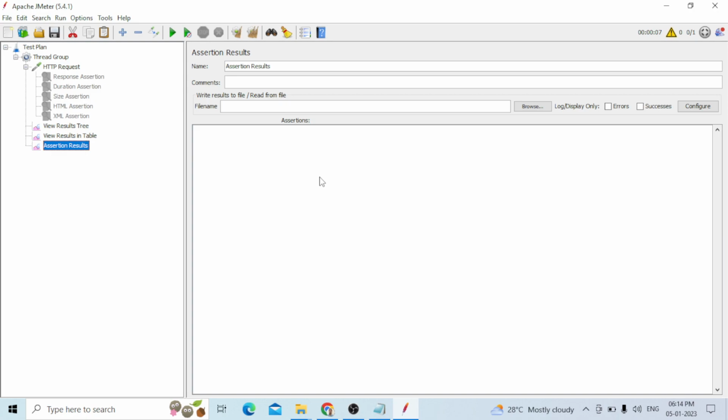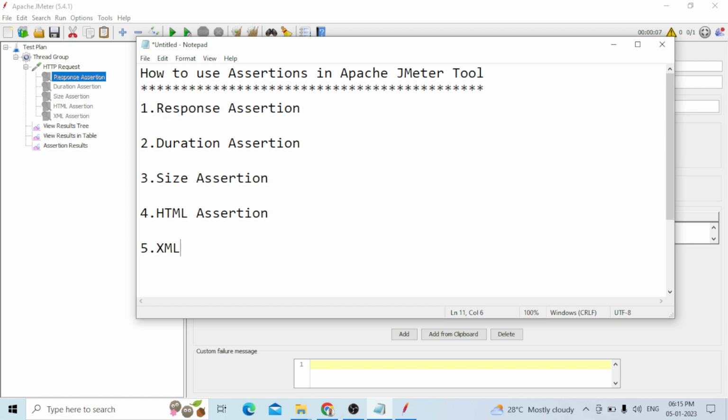One is response assertion, second one duration assertion, size assertion, HTML assertion, XML assertion.